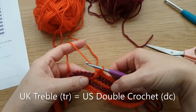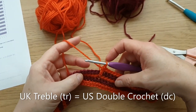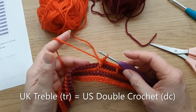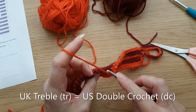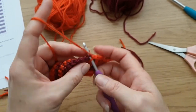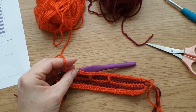And again, we can double check that we have got 1, 2, 3, 4, 5 unused front loops, so we know we're in the right place. If you now check the chart, you'll see we can just back loop double crochet all the way to the end, apart from that last edge stitch, which will be an ordinary double crochet. So like I said before, make sure you miss this stitch behind, and then back loop double crochet in each stitch until you get to the end, and I will see you there.